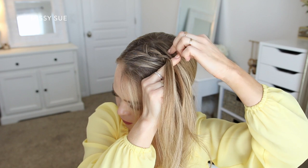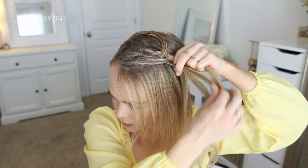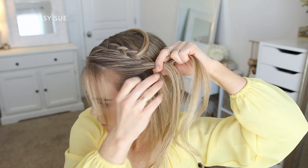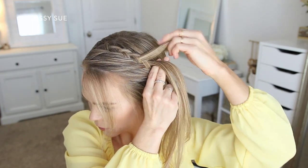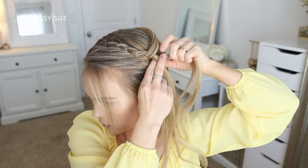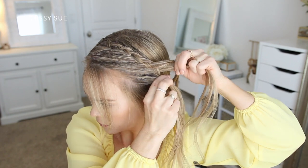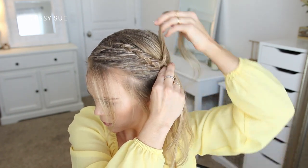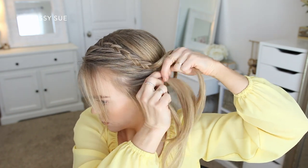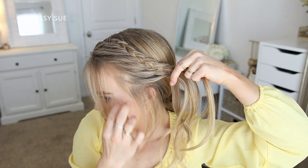I'm just going to repeat these steps, continuing the braid until I've brought in all of the hair from this left side of my head. On the front side of the braid, I'm always crossing the side strand over the middle while adding in a new section of hair. On the right side or back side of the braid, I'm always going to drop down the piece and make sure the piece that was previously dropped down is brought underneath the new section before it's crossed into the braid. This is what will create the woven type of look and it's the difference between a four strand braid and this braid. I also bring in some sections to the back side of the braid simply to help keep the strands similar in size. It also helps anchor the braid so it doesn't lift up or lay oddly against my head.